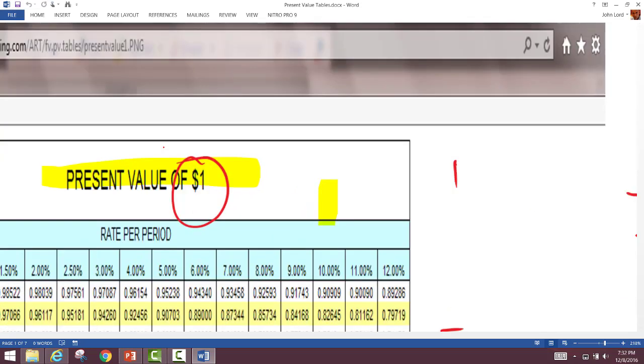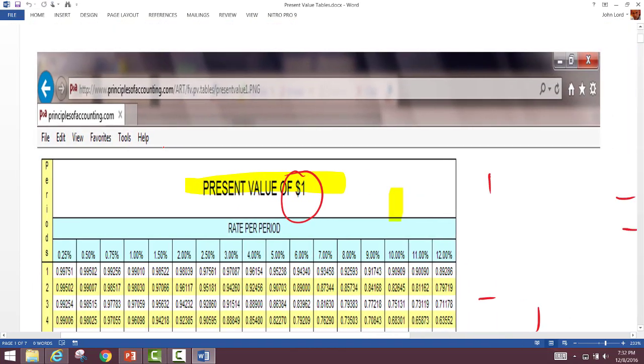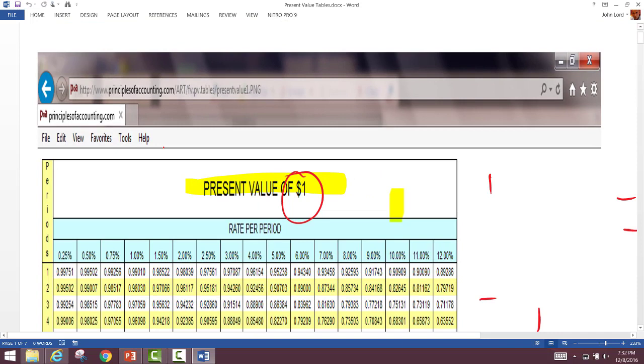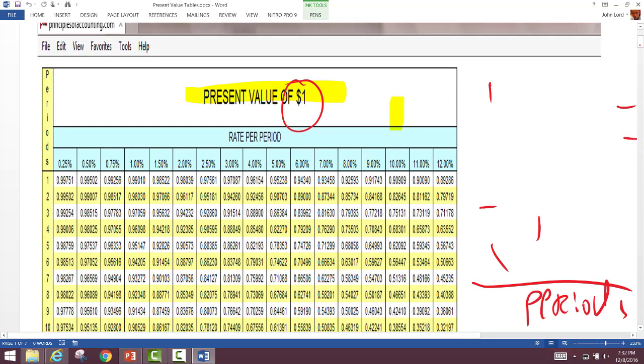So let's take a look at these present value tables. These were on iLearn. This one is present value of $1. Present value of $1 is the table that we use if we just have a one-time payment and we're trying to get the present value of that. That one that we were looking at was not a one-time payment. It was 80,000, 80,000, 80,000, 80,000, 80,000. It was 5 of them, wasn't it? So we can't use this table, right?